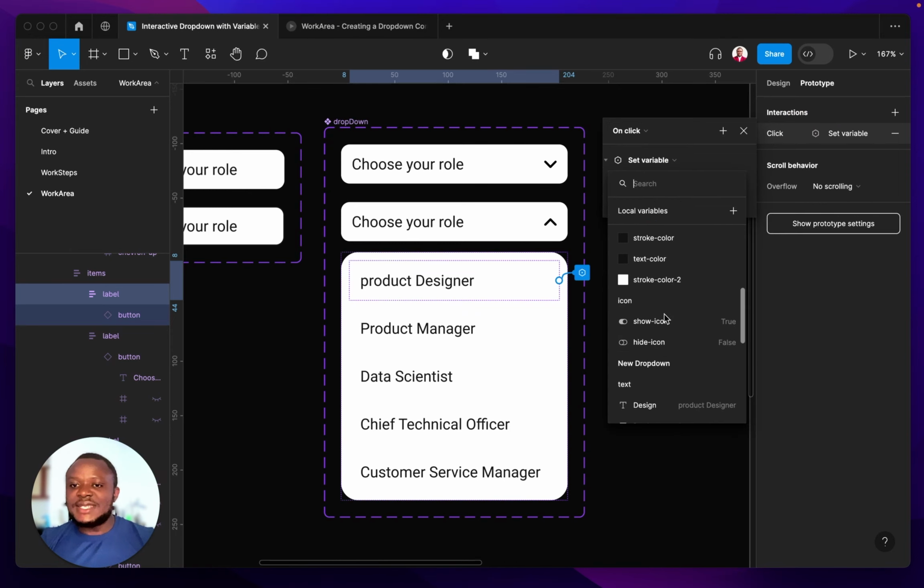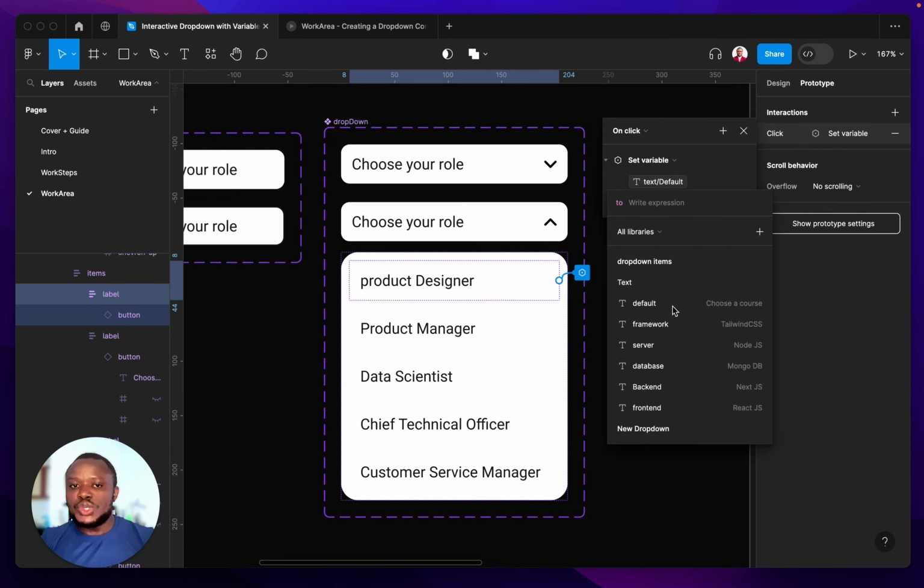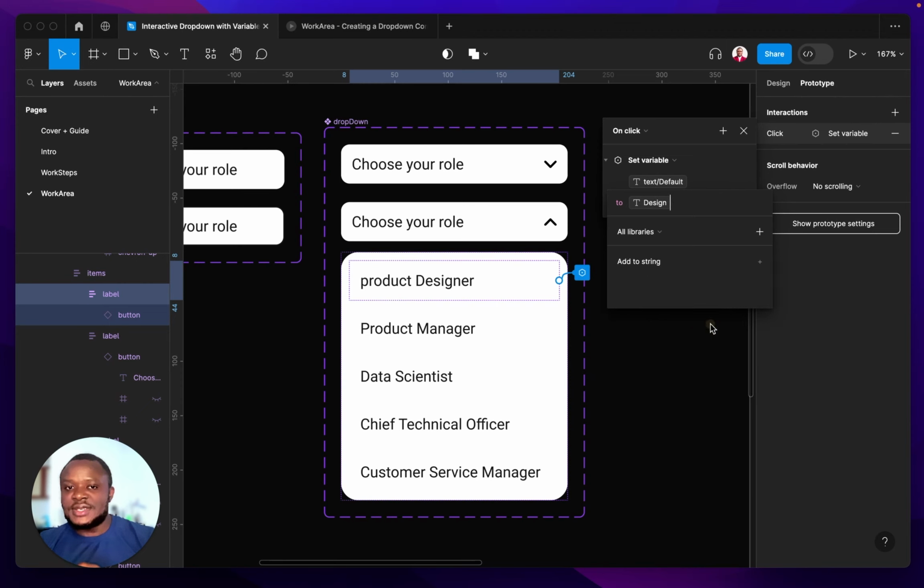So we want to set the default variable to the product designer, right? Set variable is the action. So what is the target? You want to change the target, which is the default text, choose a course, choose a role, right? You want to change it to product design.